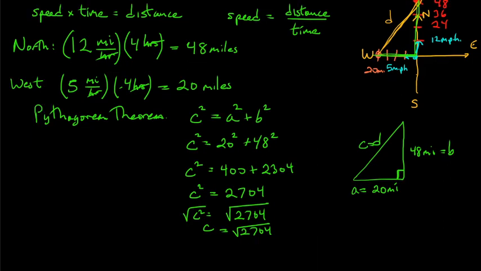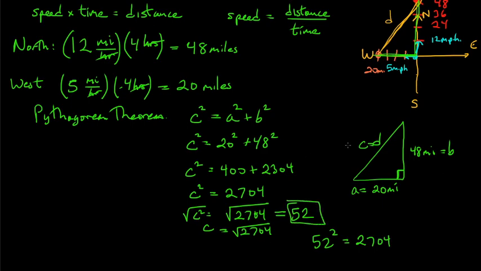And you're welcome to use a calculator for this, because this is a pretty big number here. It turns out to be exactly 52, right? So 52 squared, 52 times 52, turns out to be 2704. So this turns out to be a perfect square, the 2,704. But there's our answer, right?